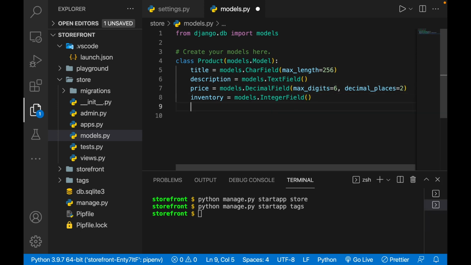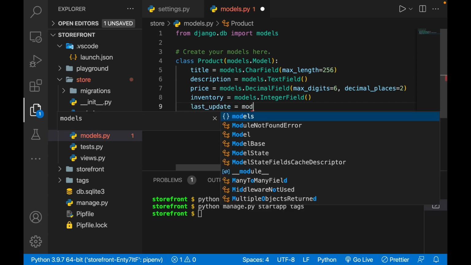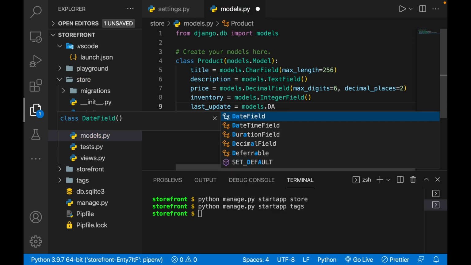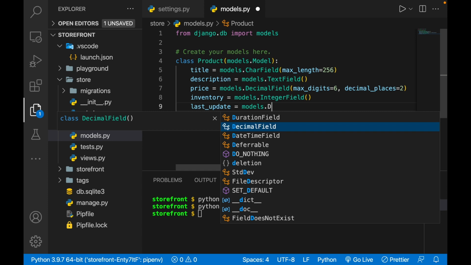And after this, if I update something in the inventory, then I also need to refer to that, so I'll write last_update equals to models.DateTimeField.